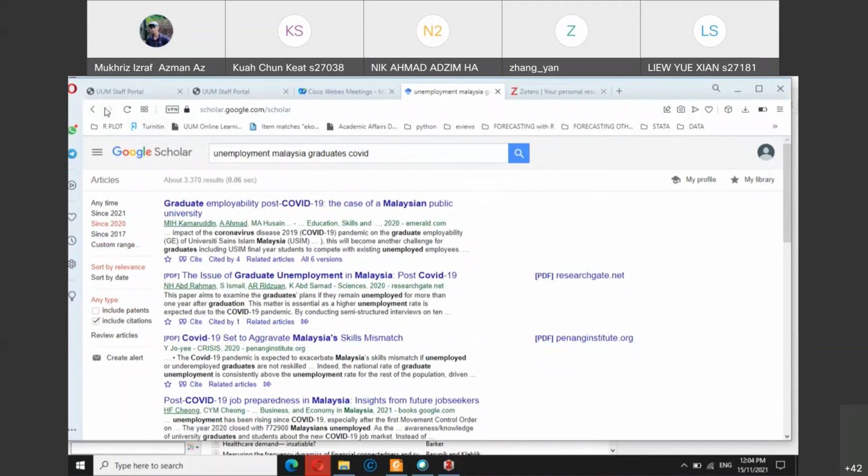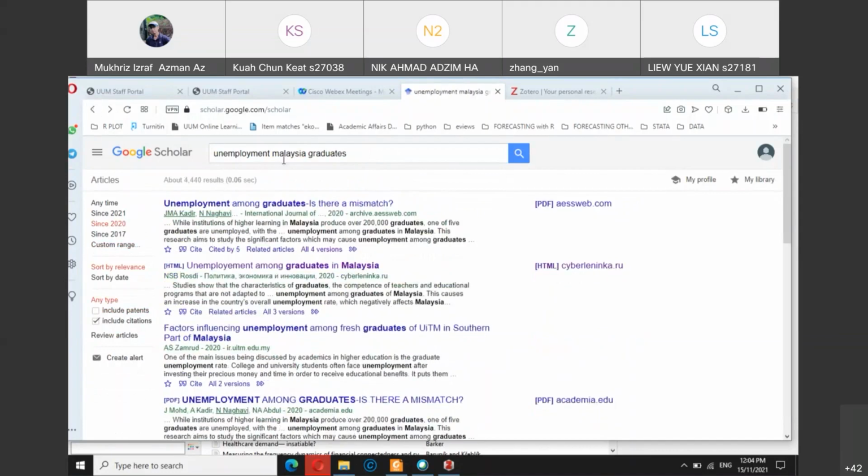But let's go for the basic one first, unemployment among Malaysian graduates. So we filter from 2020 onwards, or you can choose the custom range. But let's go for since 2020, and this applies to any search engine or filter process when you are using Google.